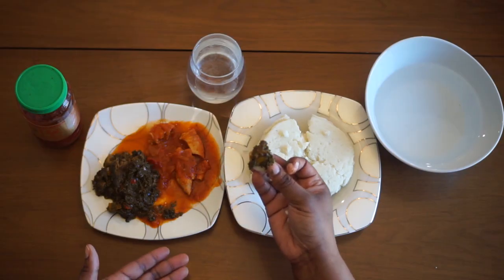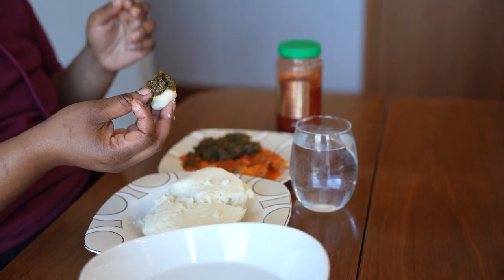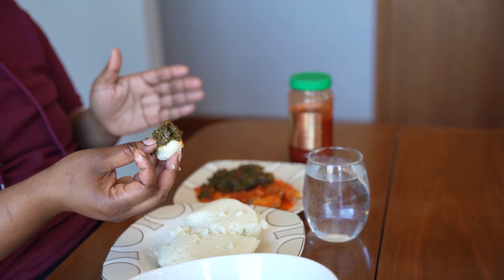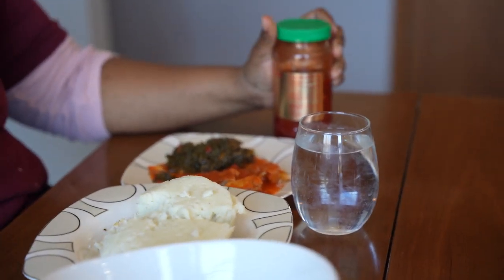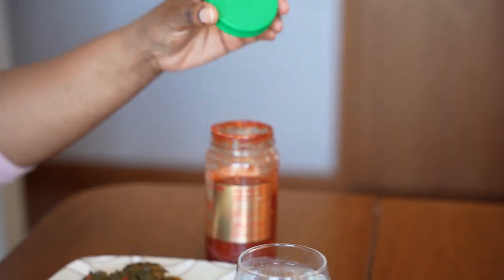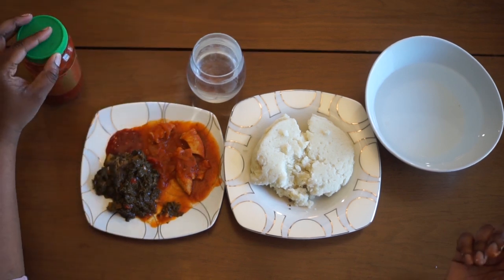Some people chew their fufu, some people swallow. Unless it's meat, a lot of Africans just swallow fufu. It does not have a taste, but there are different types of fufu that do have taste. This one does not really. Of course, you would not be African if you did not have some spice in your life, okay? Some people do a lot hotter than this, but you can do whatever you want.